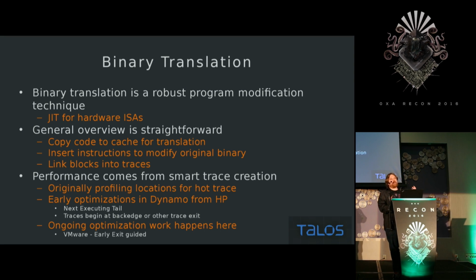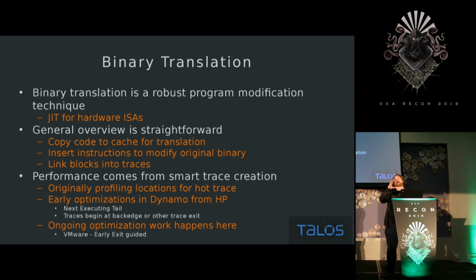But in general, what you're doing is you have a custom loader. So you replace the Linux linker with a preloader that loads the binary in itself. And as it loads it, as it discovers code when you execute it, it copies it into a code cache. And as it copies it into the code cache, various DBI engines allow you to instrument that code and insert either callbacks or instructions directly. And then it links these blocks into what they call traces, which is essentially a series of basic blocks that are executed within the structure of a graph.